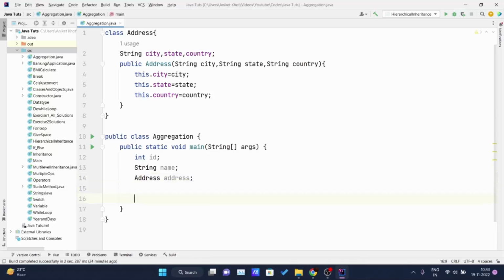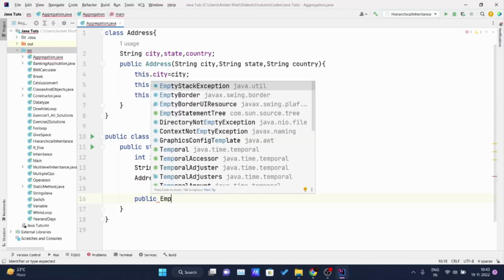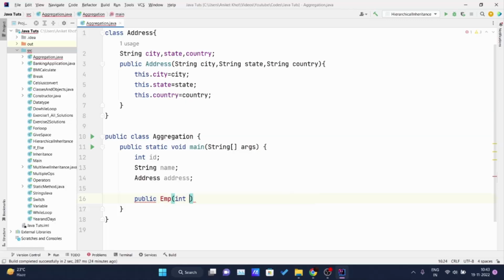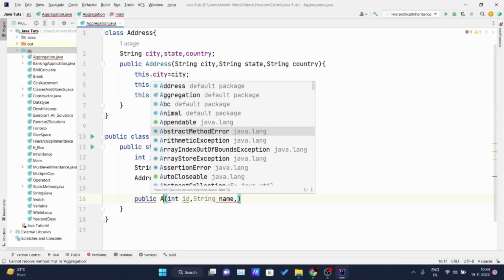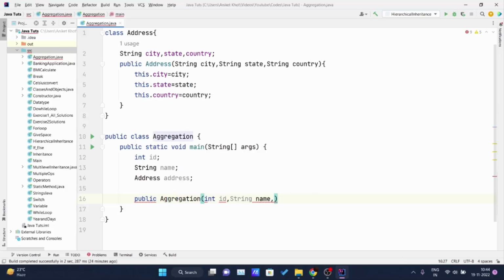Okay, and I will write now one constructor, public aggregation, which receives int id, string name, and address of type address.